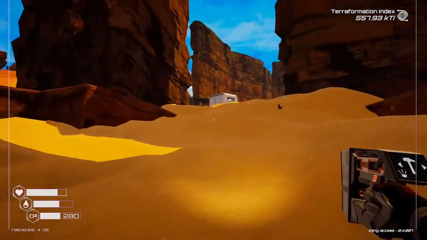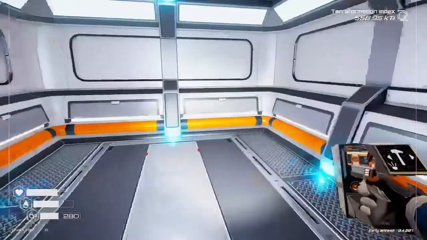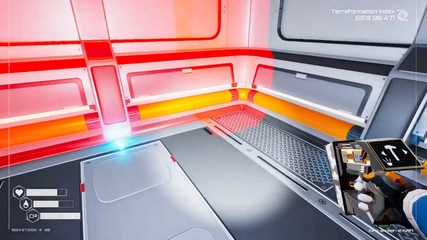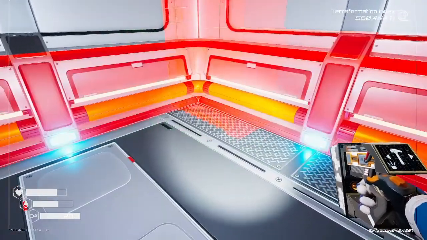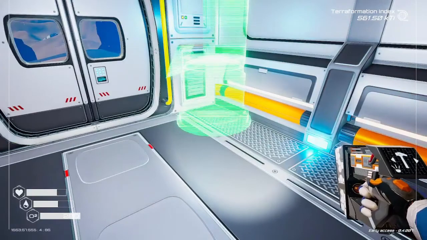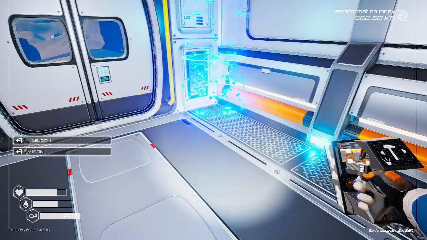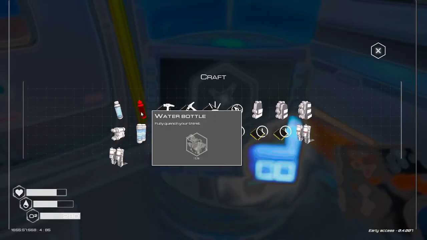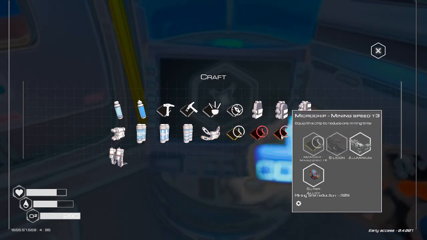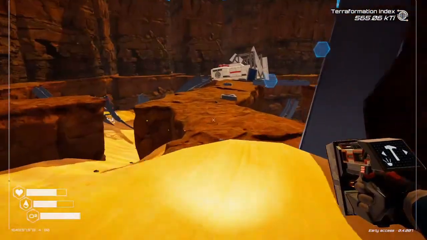Alright, so. Here, so let's build us a container, and let's build us a little manufacturing facility. Okay. Anything new? No. Nothing new. Okay. So.